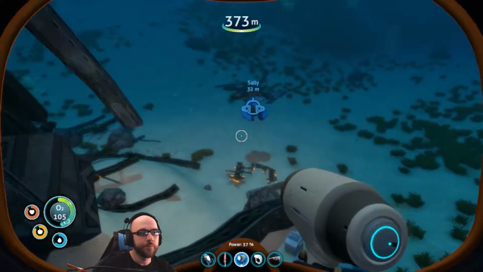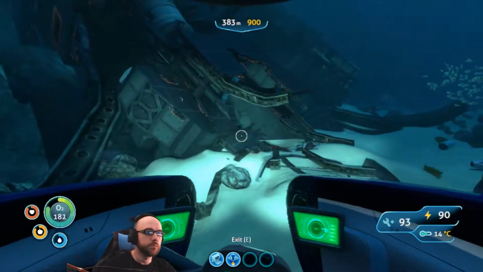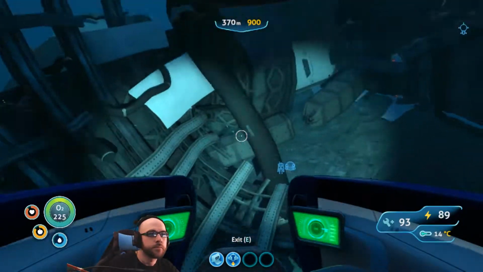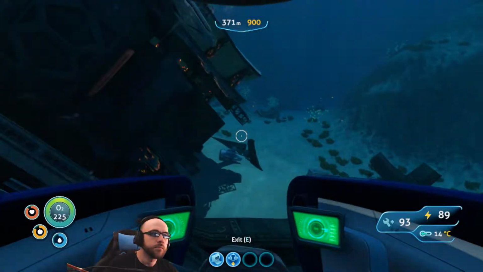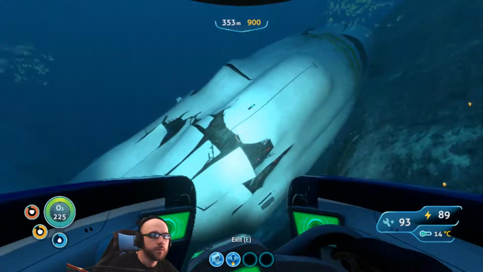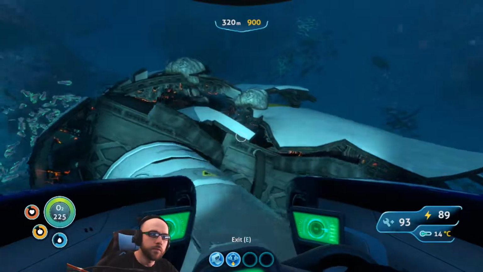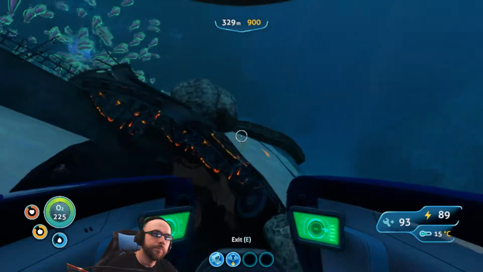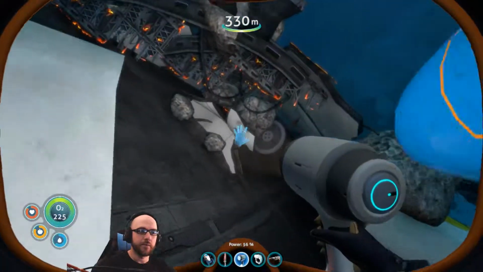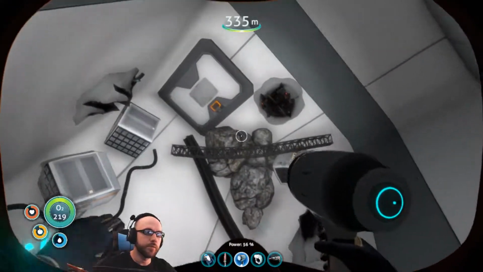You just have to find it, you know? I don't think I can get in that way. But I can get in right there. So spooked. As long as he doesn't go attack my Cyclops, we are golden. All right. Let's open this door.